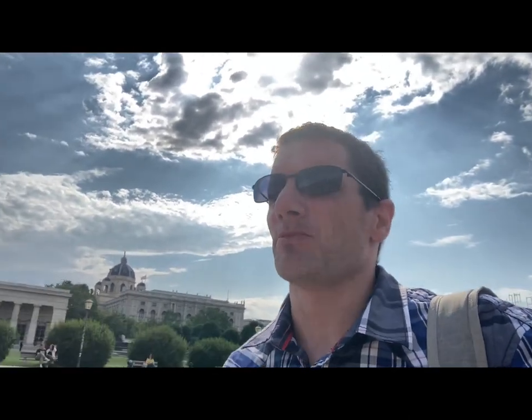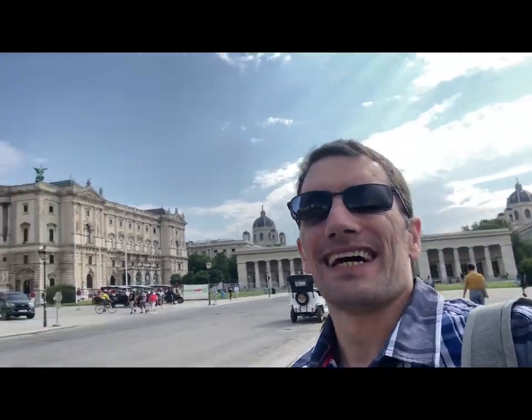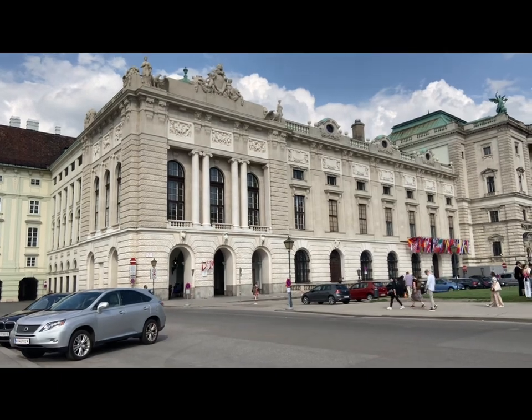It has a funny story — maybe you remember when I do a parliament video — there is a statue of a figure showing the direction of this castle. This means back then when the parliament was built in the 1880s, there was still a monarchy in Austria, and the emperor wanted to know immediately what was going on in the parliament, so the statue is showing him the way to the emperor. It's really really beautiful. We cannot make videos inside — it's prohibited. The President of Austria works in this house, which is the Josefinian Tract. We are going now inside the castle and I'll show you the oldest part. Let's go.